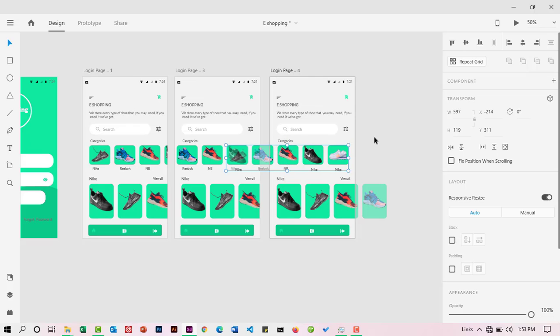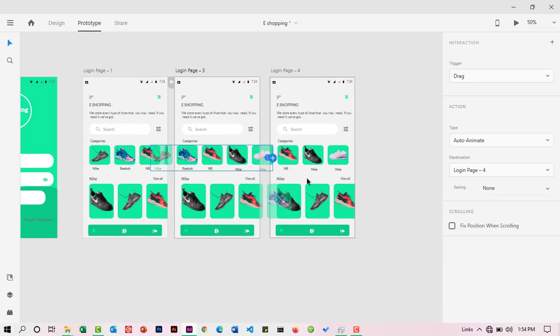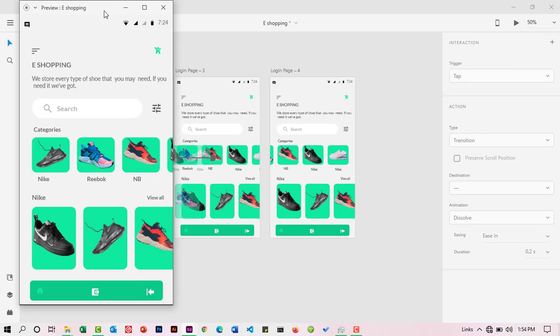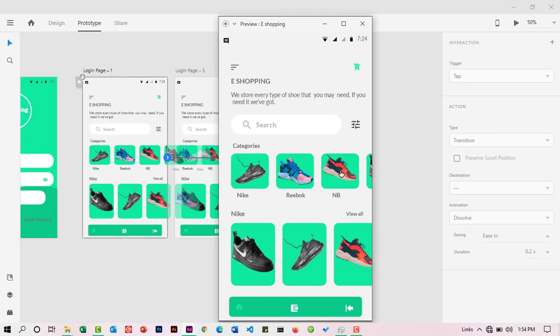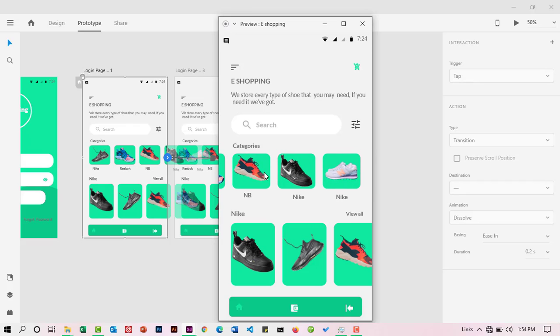Yeah, maybe somewhere there. So I can go to prototype now. Then I can click this and move it now to login page 4. Alright, so let us now try to click login page 1 and play, see how that will look. So we just move it up to the end.